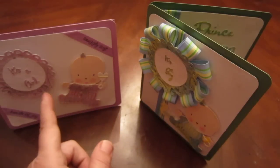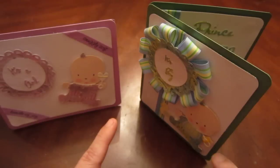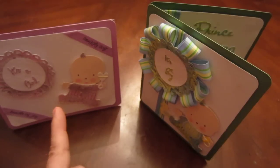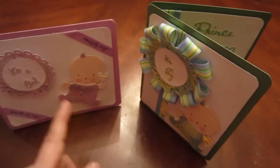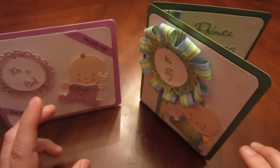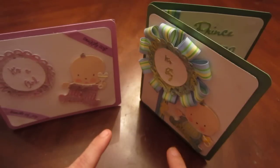The babies are from the Sugar and Spice cartridge, and I'm pretty sure the owl one is from a cartridge with an owl on it — I'd have to double-check. The Prince Charming image is from the Boy cartridge, and Little Princess is from Sugar and Spice. Three cartridges were used in this. The little babies are cut at size three, the middle circle is also cut at three — but at normal size, not Real Dial Size, otherwise it would be huge.